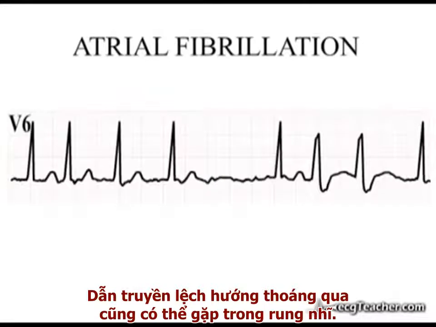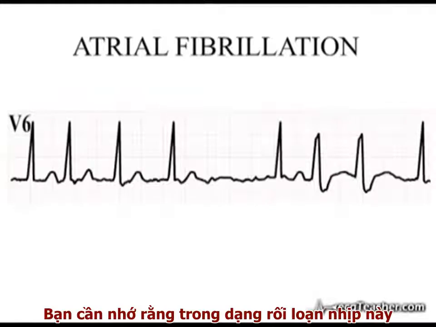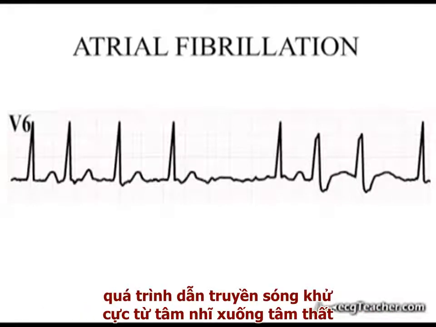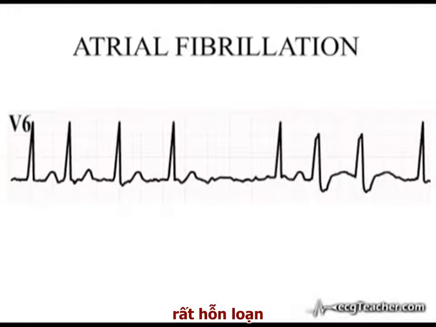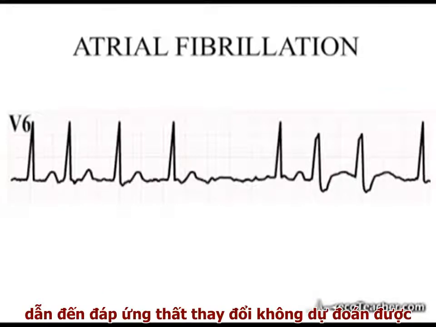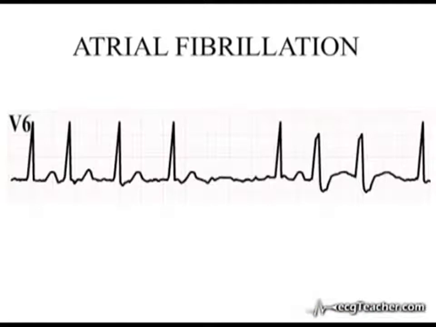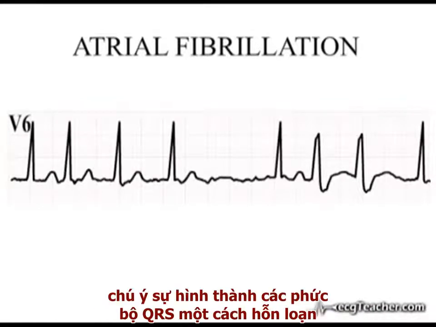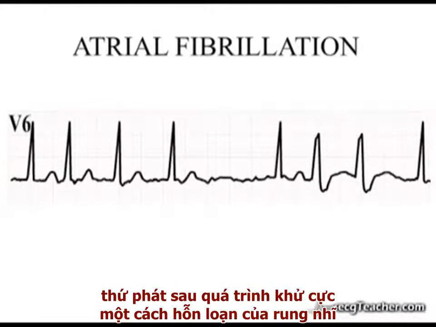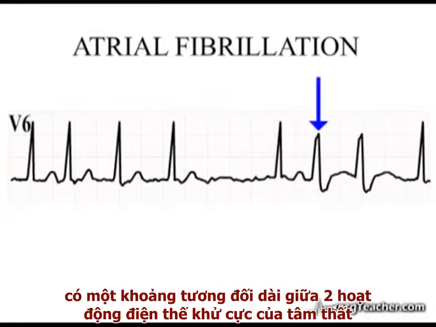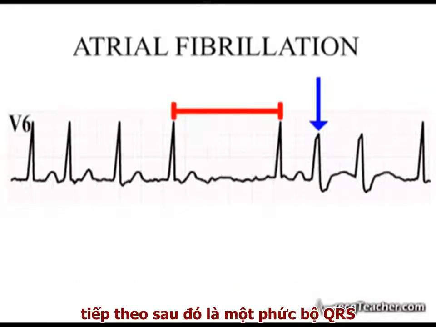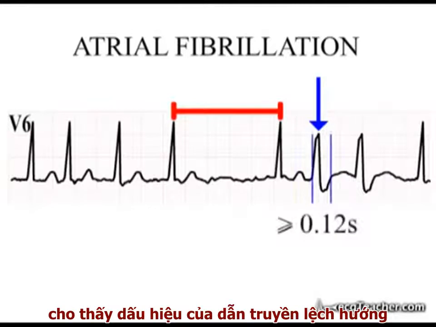Transient aberrant conduction may also be observed in atrial fibrillation. You will remember that in this arrhythmia, the transmission of atrial depolarization events into the ventricles is chaotic, resulting in a ventricular rate that varies unpredictably with time. In the example shown here, note the chaotic generation of QRS complexes secondary to depolarization events arising in the fibrillating atria. At this point, a relatively long period between ventricular depolarization events has been followed by a QRS complex demonstrating evidence of aberrant conduction.